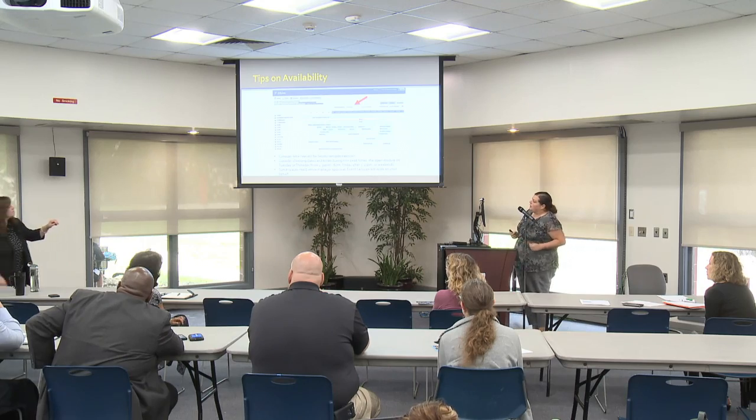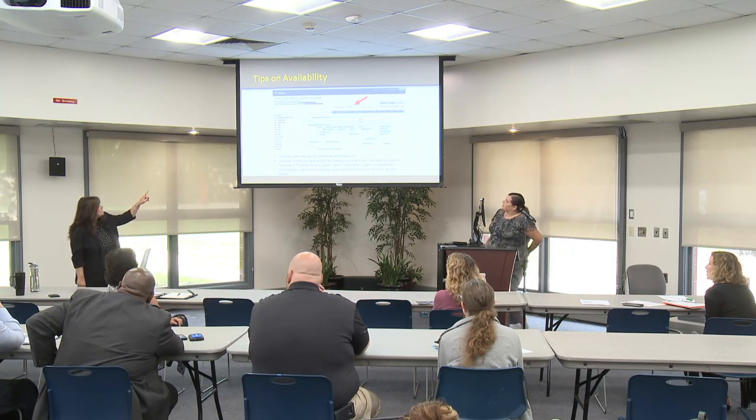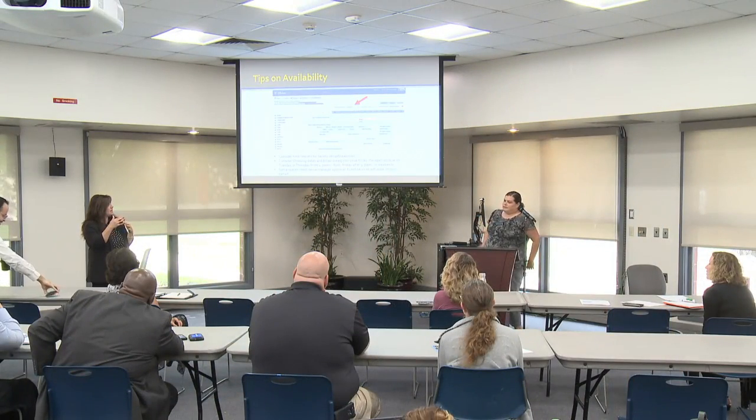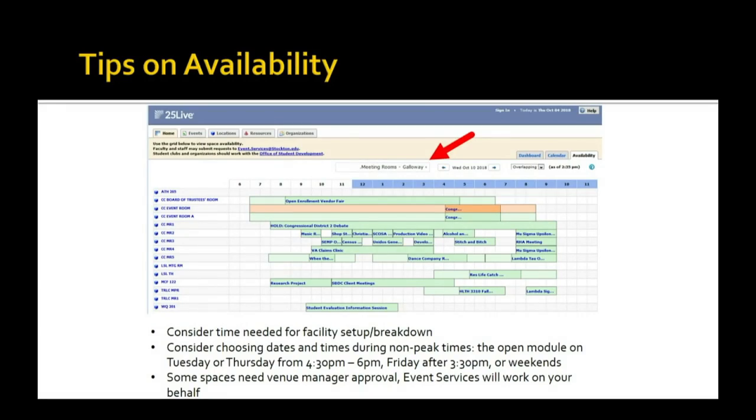Just want to mention real fast before you advance, the arrow is just indicating that there is a drop-down menu. So the spaces are organized in other types of spaces. So if you just wanted to see performance spaces or Atlantic City, there are different views that you can take a look at. And then when we go to online scheduling, you'll be able to actually click into a box that you see as an available time frame, and it will open up the form to request it. And I think it automatically directs to Galloway meeting room, so this is what you'll see. That's the default, which is what most people are looking for, those spaces that we have listed.